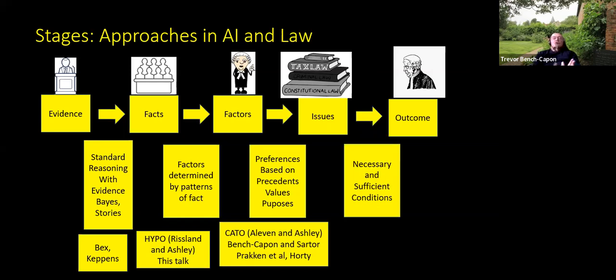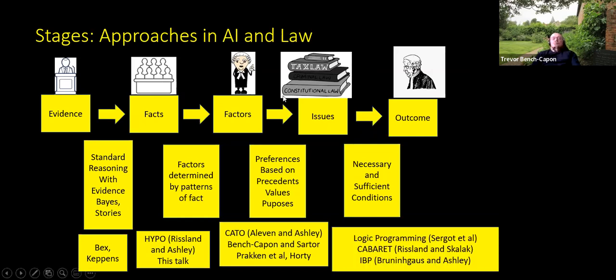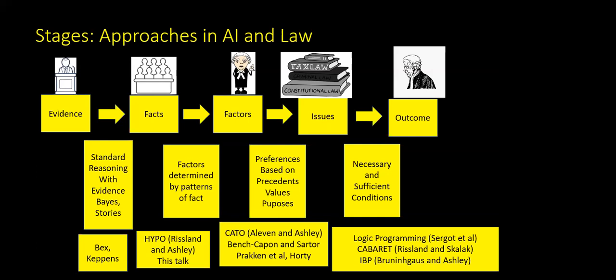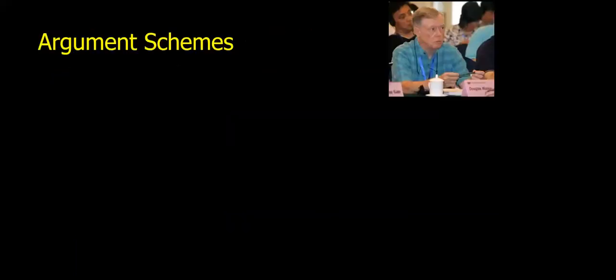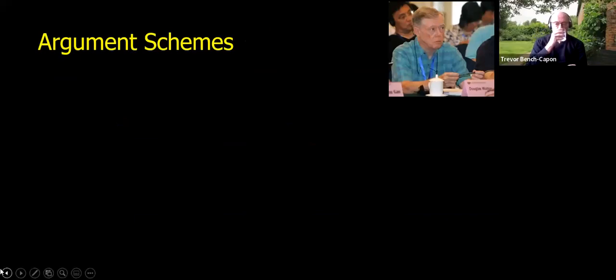And finally, when we resolve the issues, we can use the law to identify the outcome, and that's particularly associated with logic programming approaches, such as Marek Sergot's, but is also found in hybrid systems, such as Lucy, Sergot, Cabaret and IVP, et cetera. So that's how we looked at AI and law.